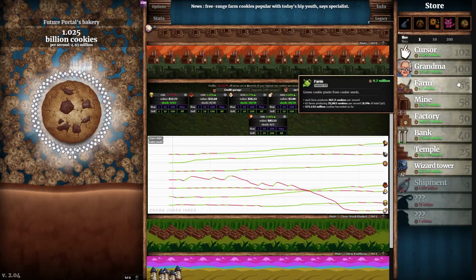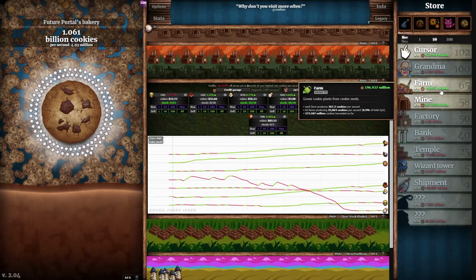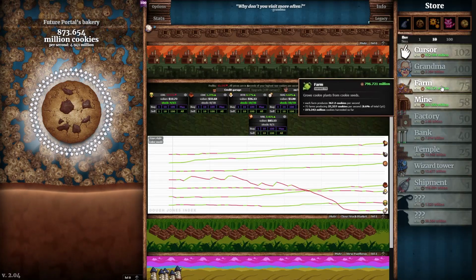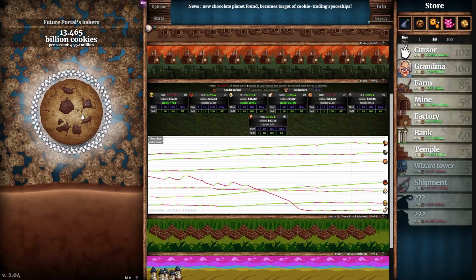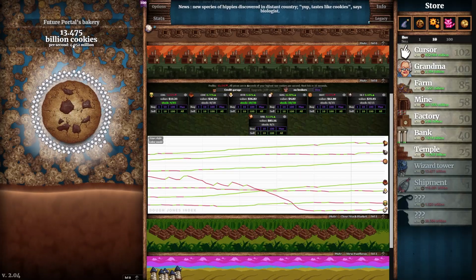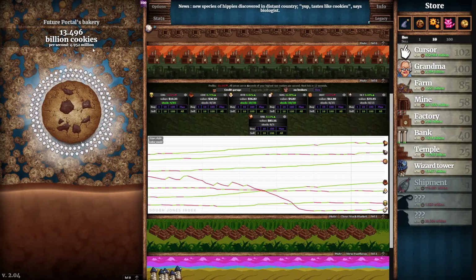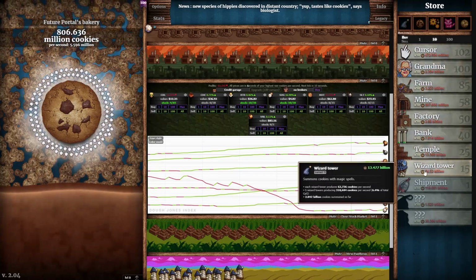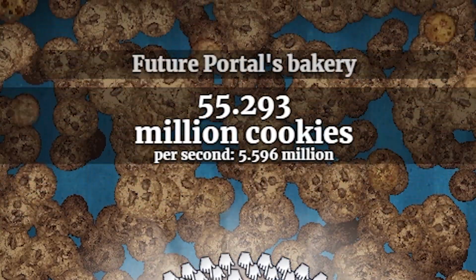I also wanted to get an idea of how much it would cost to get farms up to level 100. So 10 levels cost 200 million, another 10 costs just about $1 billion. So it's probably going to be $10 billion to get that up higher. And in what's probably going to be the first smart thing I've done in quite a while, we're going to get 10 Wizard Tower upgrades. That's going to take me from 4.95 million to 5.6 million, almost a full extra million cookies per second.